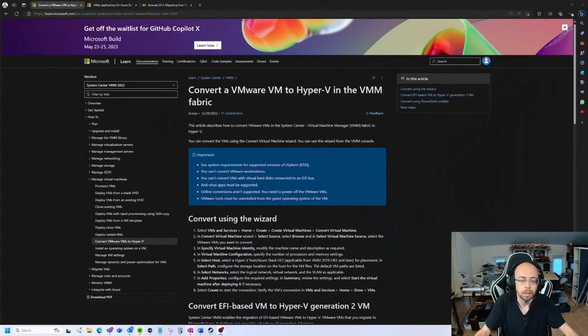At the moment, there is only one option, and that's using Virtual Machine Manager to convert your virtual machines within VMware to Hyper-V and then import them into Azure Stack HCI like you would do it with Hyper-V.